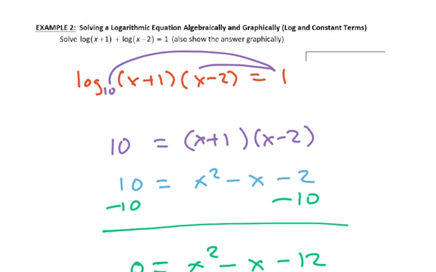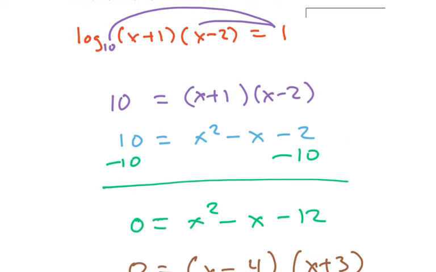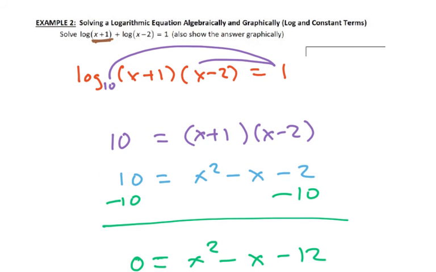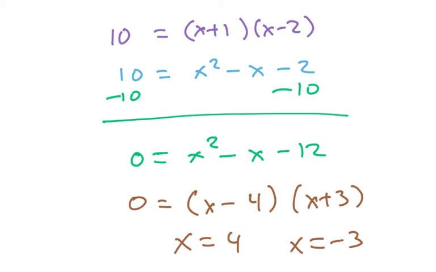Now this is interesting, we want to double check here. So if I plug in 4, I know I'm good. If I plug in negative 3, I'm going to have some problems here. I can't use negative 3. Big thing is double check your answers, because you can't have negatives in the argument.